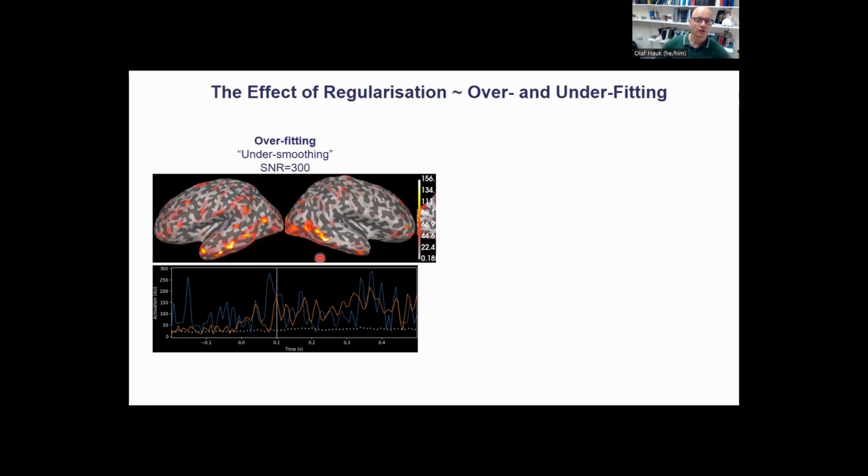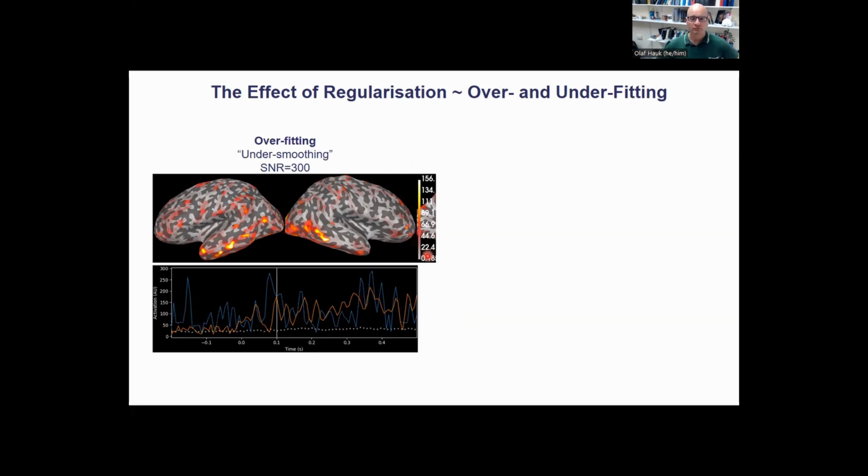It's not smooth, and it clearly produces activity where it shouldn't be, so not even close to the true source. This is in order to explain some of the noise in the data that might not even come from the brain. And if you then look at the time course here in source space, it's completely crazy that there's no evoked response left, really. It's basically just a long baseline interval, maybe with a drift in there.